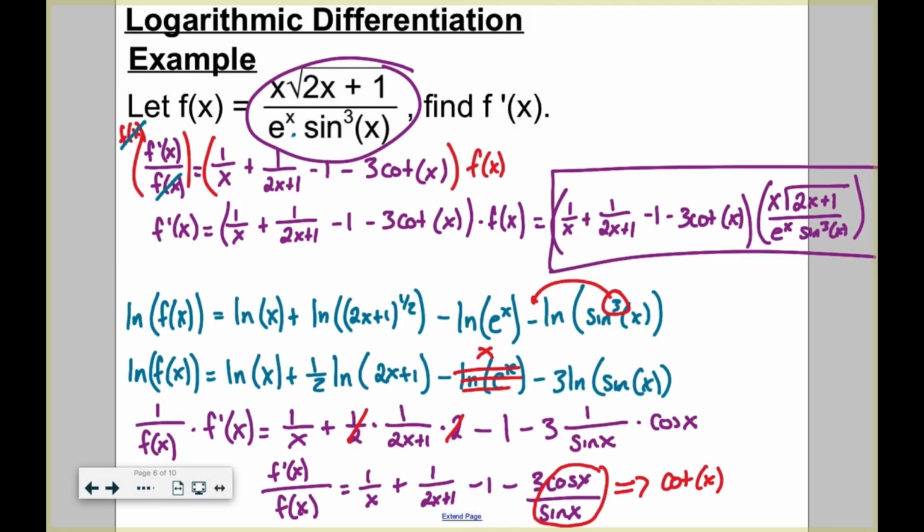So again, these problems are very time consuming. They are a lot of work, but using logarithmic differentiation, we save ourselves a lot of headache having to do a lot of chain rule, product rule, quotient rules. This one actually has a double product inside of a quotient with a couple of chain rules. So yes, this might appear to be longer and more difficult and more challenging, but it's actually simpler.